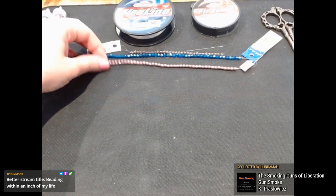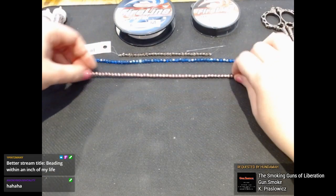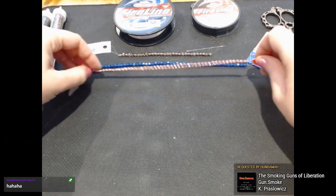When's your beading workshop? It is Wednesday at 4:15 p.m., which is why I'm in a panic now, being like, I need to get ready for this. Beading within an inch of my life. Yes, that is accurate, One Pint.